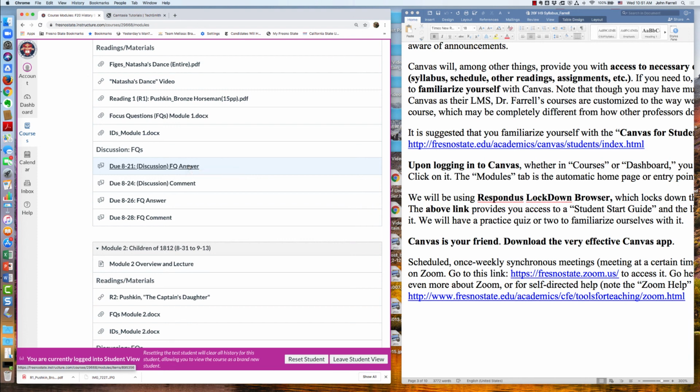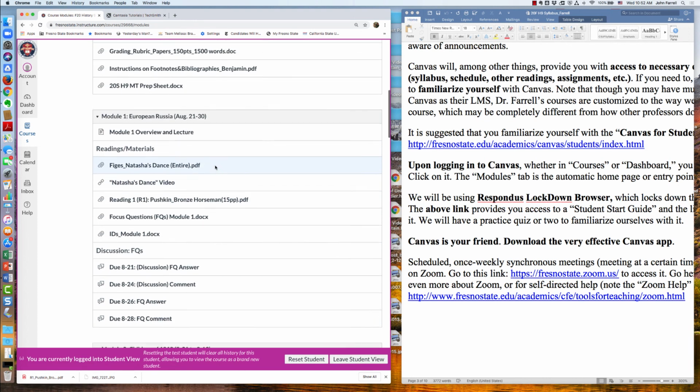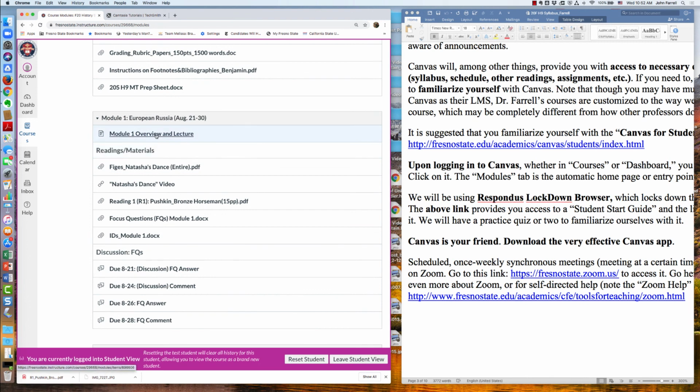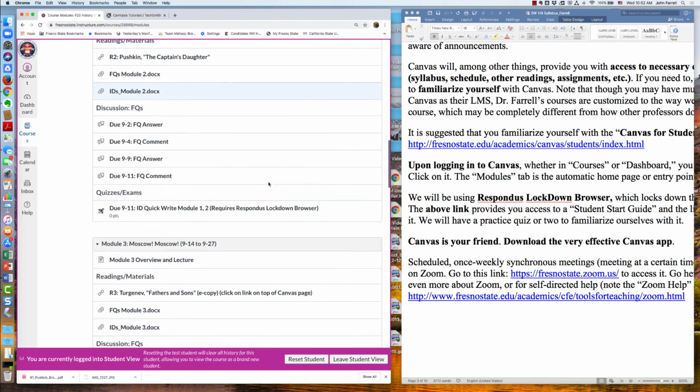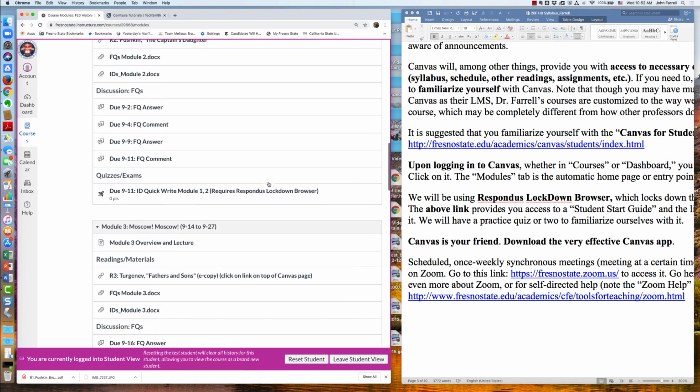And this is going to create opportunity for you to dialogue with one another. My suggestion is that you create a Google Drive for the team, and that you use that to communicate with one another and help one another and so forth. But we'll talk a little bit more about that as we go. And so basically the way it shakes out is that every 2 weeks you'll have an overview lecture. You'll have readings which have focus questions. You have IDs to commit to memory and understand. And then you'll have 2 discussion board entries every week, one answer and one comment. And basically that's how the whole course is going to unfold.